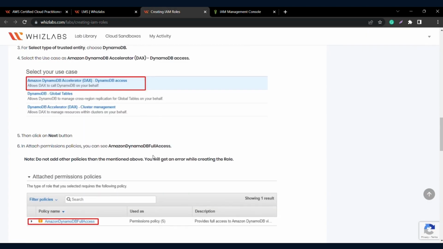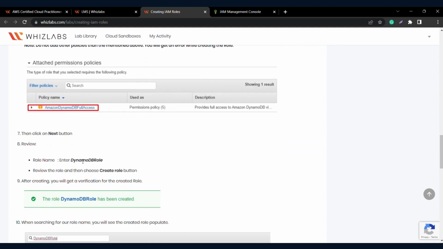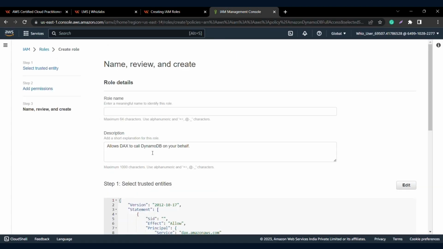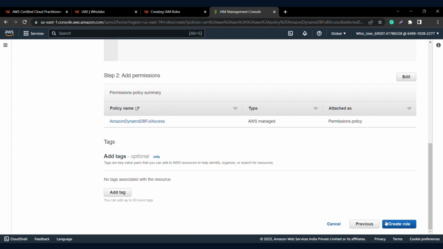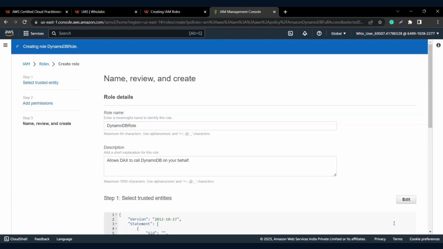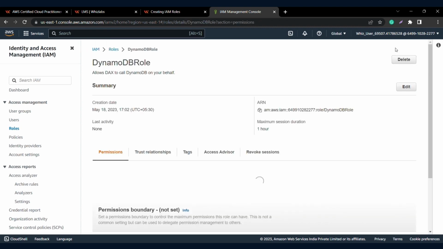Now, enter the role name as DynamoDB and click Next. Now DynamoDB role has been created successfully.